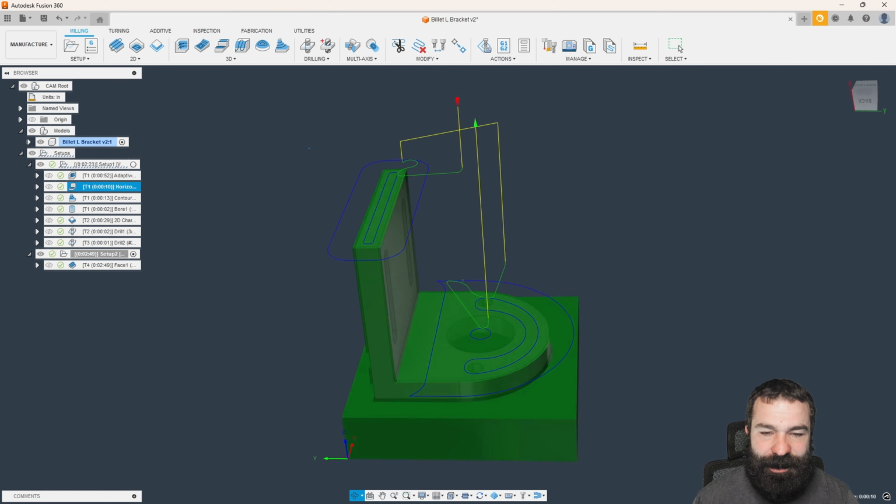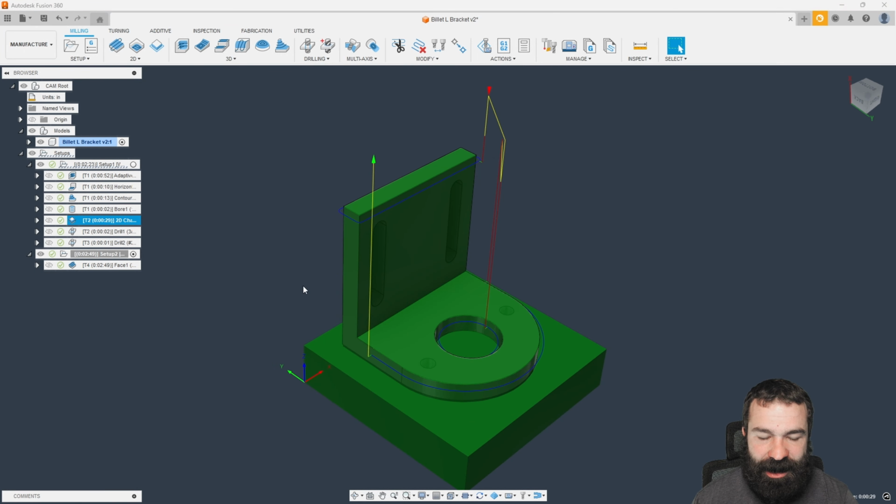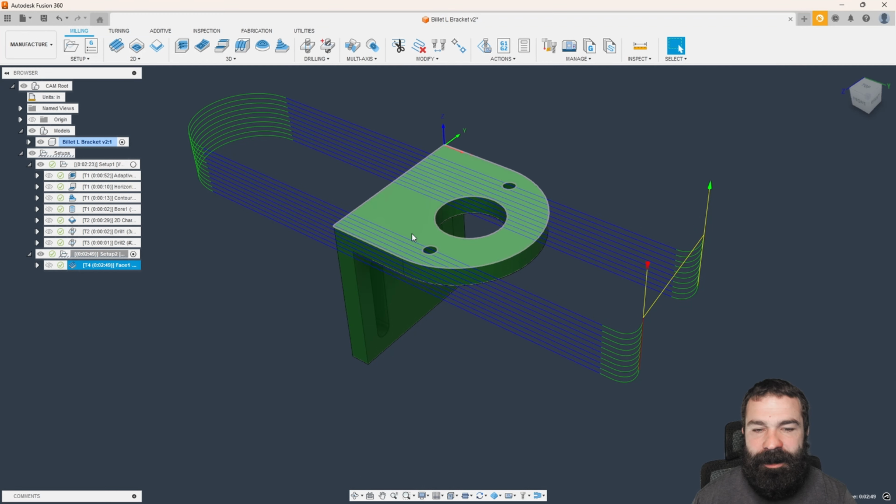Again, super neat thing: if you go to these different tool paths and I click through these with my stock turned on, it's going to automatically update and show you what you're doing. So just like our facing cycle, we've now knocked everything off.